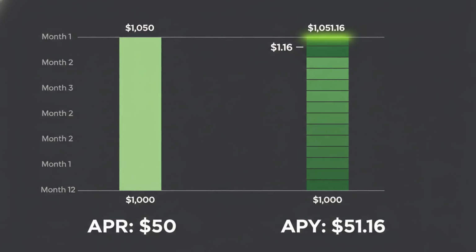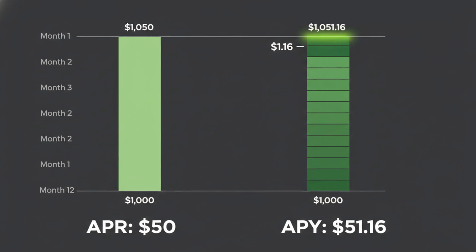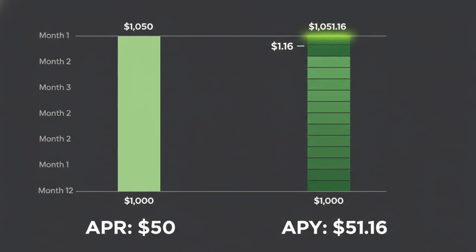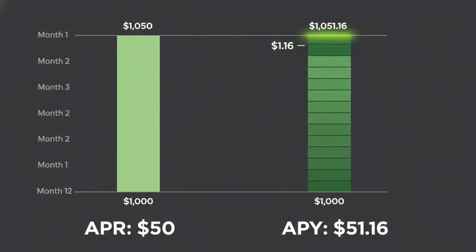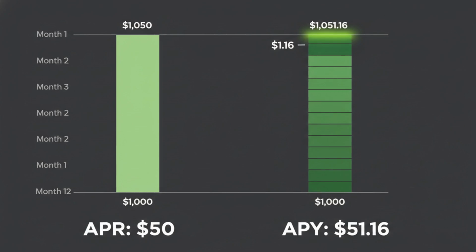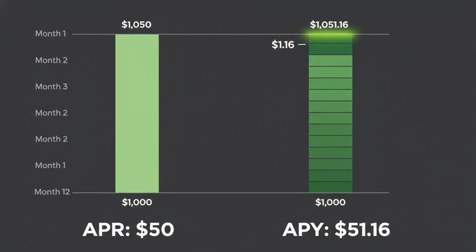Your credit card says 18% APR, and your savings account brags about 4.5% APY, and you've probably thought they're basically the same thing with different letters. They're not. On a $10,000 balance, that difference is $200 actual dollars walking out of your pocket. Here's why the financial system uses two separate acronyms for what sounds like the same idea.